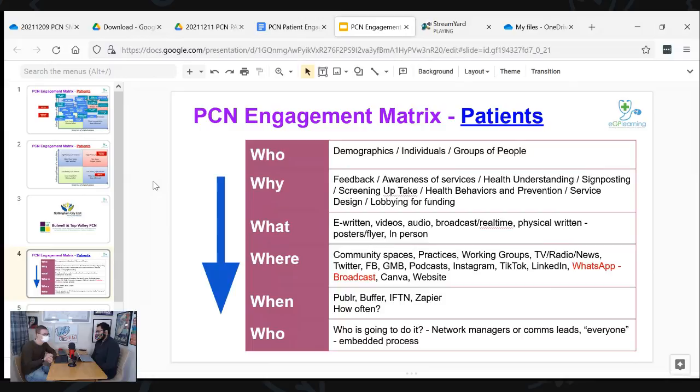The guy from Healthwatch was talking to me the other day. I think he's called Richard in the area. He said if you want meaningful patient engagement, you've got to go to the places where patients are to talk to them. In a way, I thought that makes a lot of sense. My heart also sank because I thought about the resource implications of trying to do engagement in that way. Wouldn't it be so much easier if they just came to us, which is the traditional model?